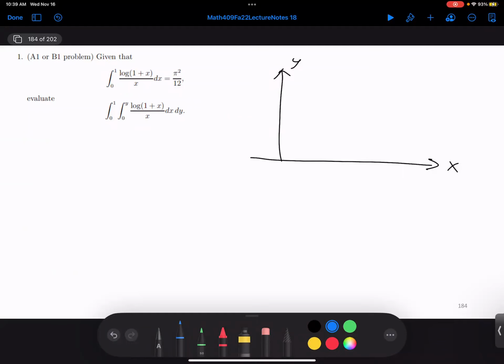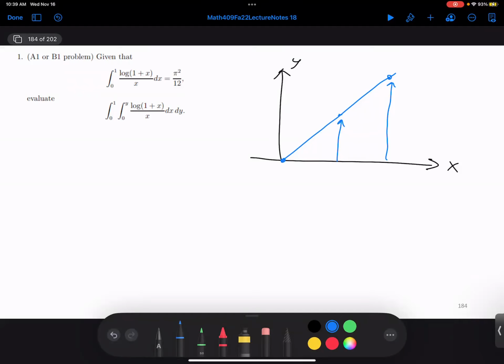So what kind of shape is that going to be? If y is a half, x is a half. If y is 1, x is 1. If y is 0, x is 0. What kind of shape is this going to be? Triangle. So I've got a line here, and then x is going from 0 to y. And so this is my region of integration.